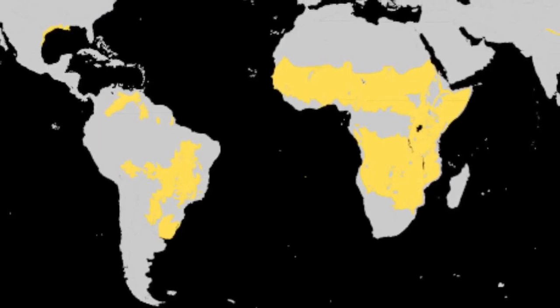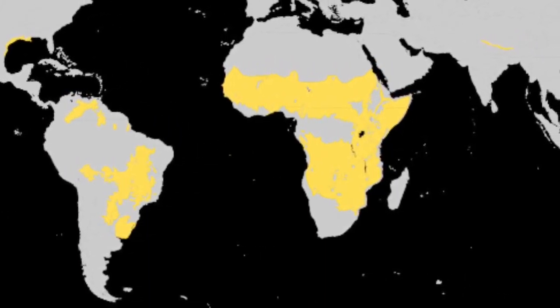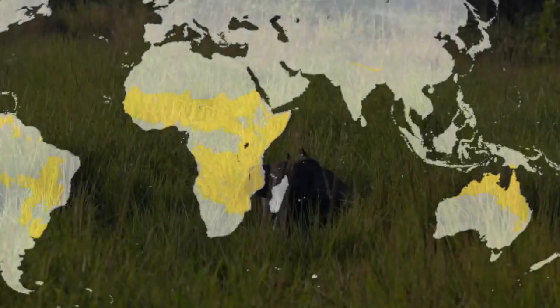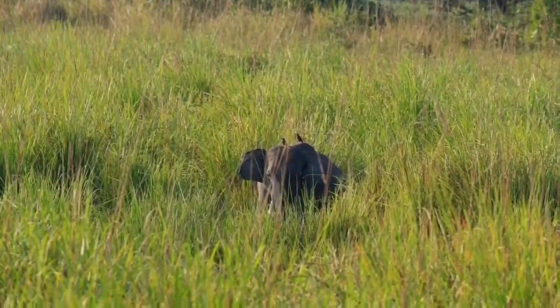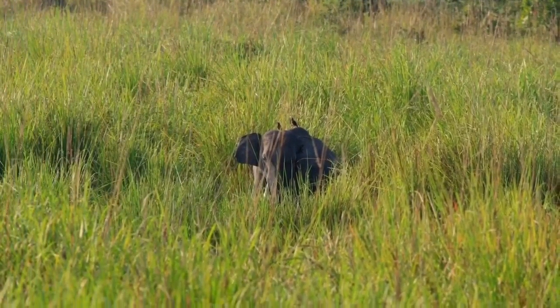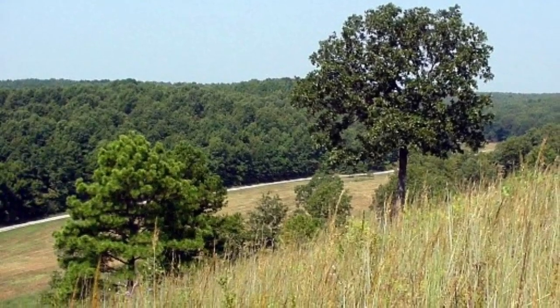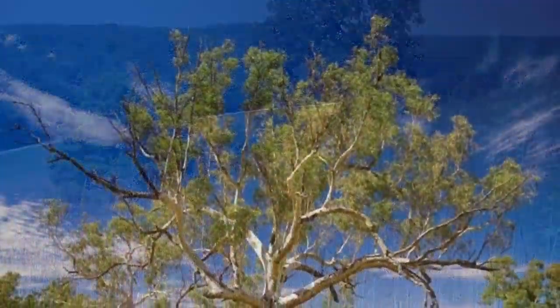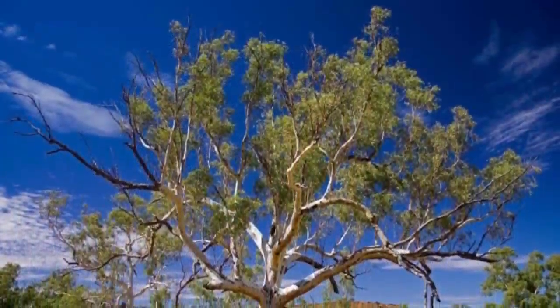The savanna biome is located in South America, India, and Australia, but with the majority of it in Africa. Some of the native plants of this region are Bermuda grass, which grows in open spaces where flooding and fires potentially occur. This grass grows back very quickly, which is an adaptation due to the savanna's warm climate and frequent fires. Another plant of the savanna is the eucalyptus gum tree, a native tree to Australia.